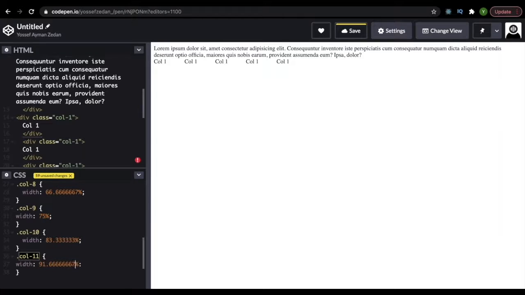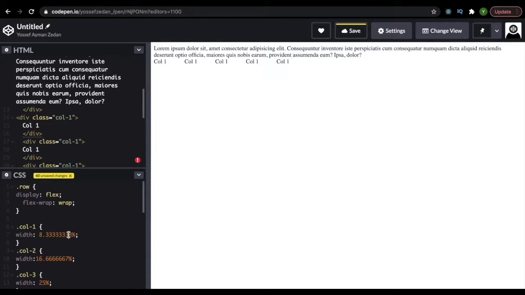91.1234567 and minus 8 by 100 to be 8.33333 like that. Or we can just make it to 8. It's okay. 8.3. I think the page is not being reloaded here. Let's try to make it 100% to make sure that everything's working fine.